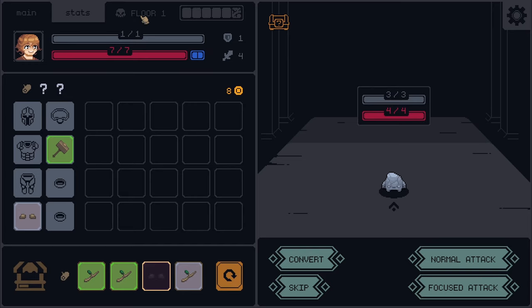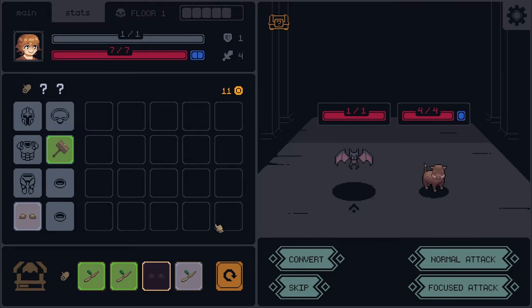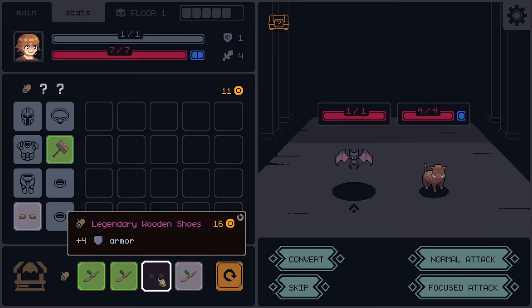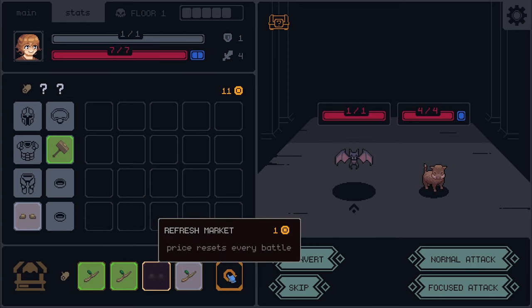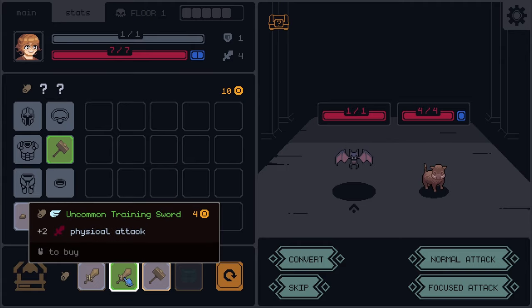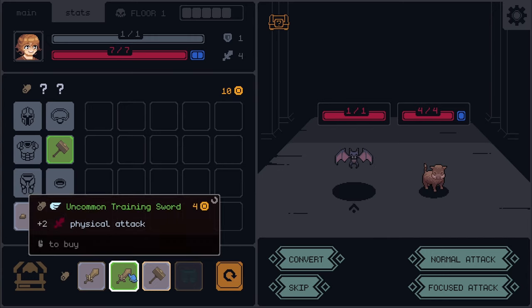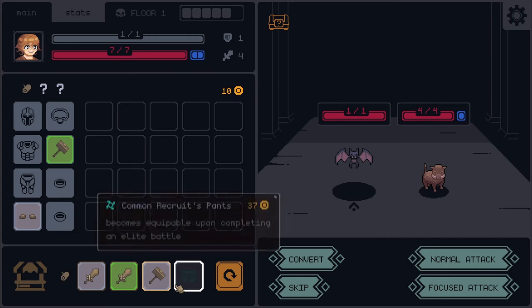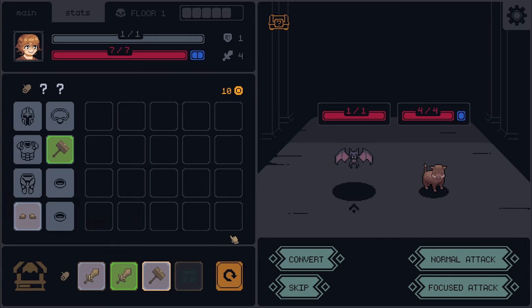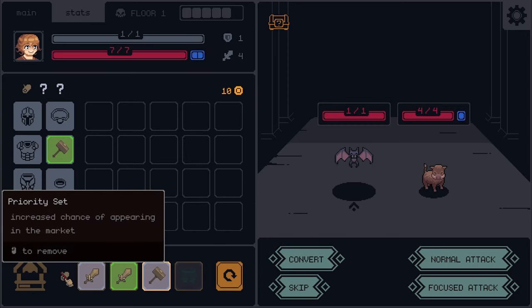Is this round? Floor 1. Battles remaining. 11. Okay. I gave us some money. So these don't refresh each turn? Only cost $1 to refresh, though. Uncommon training sword. There's nothing really good about it. Then we've got a pretty good one here. Plus 2 now. Priority set. Increases chance of appearing in the market. Okay.